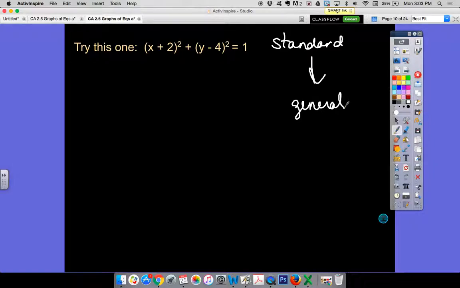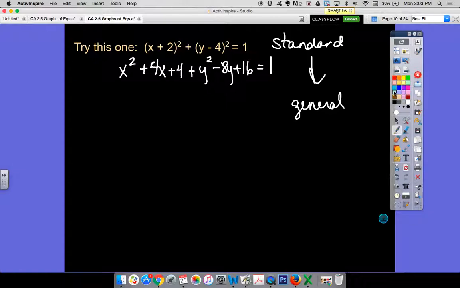Hopefully you have the gut instinct to just multiply everything out. So that's the only way you're going to get there. So we're going to do square, double square, square the first, twice the product, which is going to be 4x, and square the last. And then you're going to come in here for the y's, square the first, twice the product, square the last. And remember, the last one is always going to be positive when you square a number. And then you're not squaring the radius, you're just bringing it down.